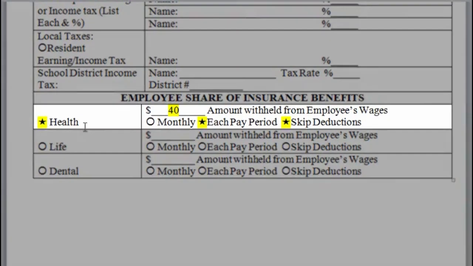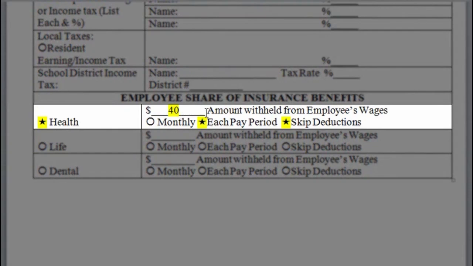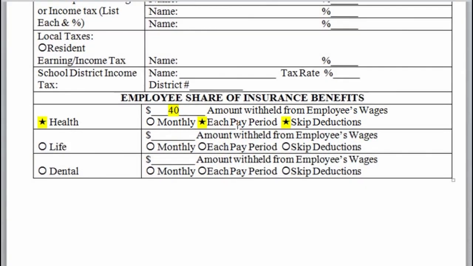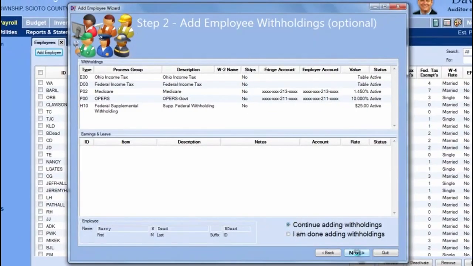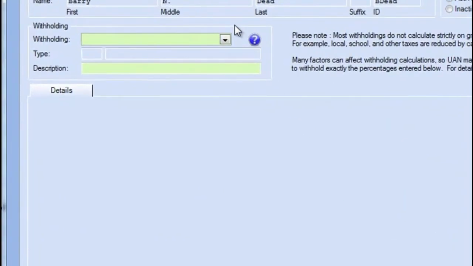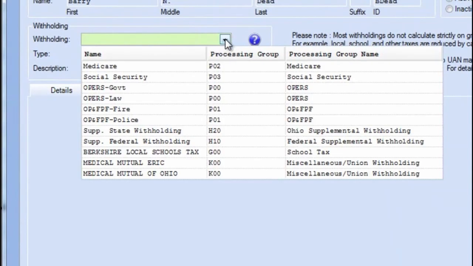Our next withholding is health insurance, with an amount of $40 withheld from employees' wages. We're going to withhold that each pay period, and we are going to skip deductions. Minimize that again. I'll click Continue Adding Withholdings and click Next. Our withholding that we have established is Medical Mutual of Ohio.